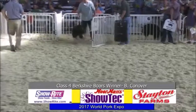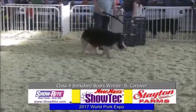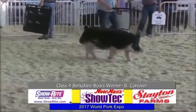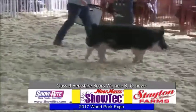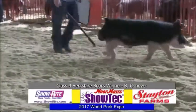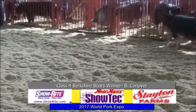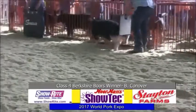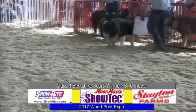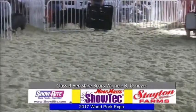Well, we've got another boar here that I like really good in terms of when you get over his blade and down his top, he's really, really true. He's got a lot of muscle and carries that muscle down, squares up relatively good. He just gets a little bit wobbly in his hip, the way he swings it just a little bit, so he don't place those rear legs quite as square and true to the ground as maybe you'd like, but really one there that has got a rib cage, a blade, and a top in him, like a really good sire, good kind of market hogs for people.